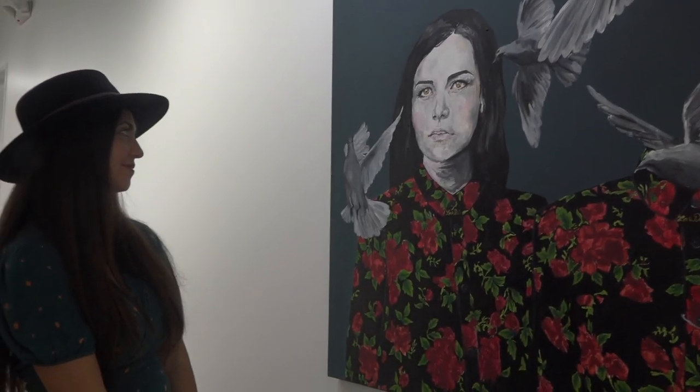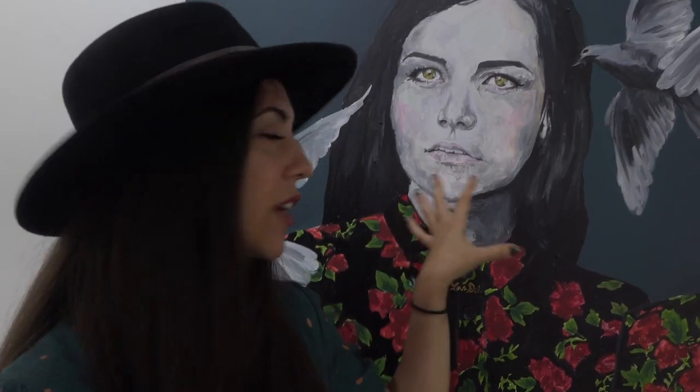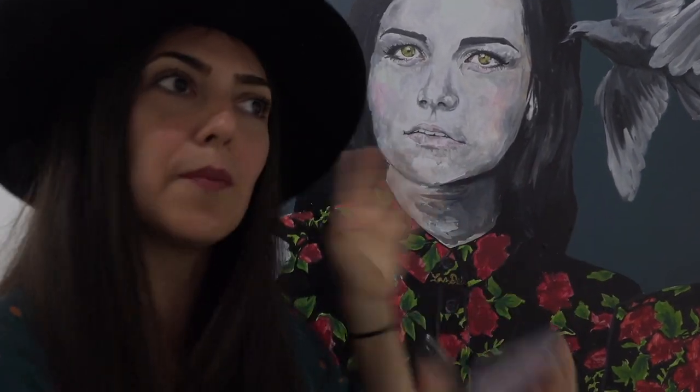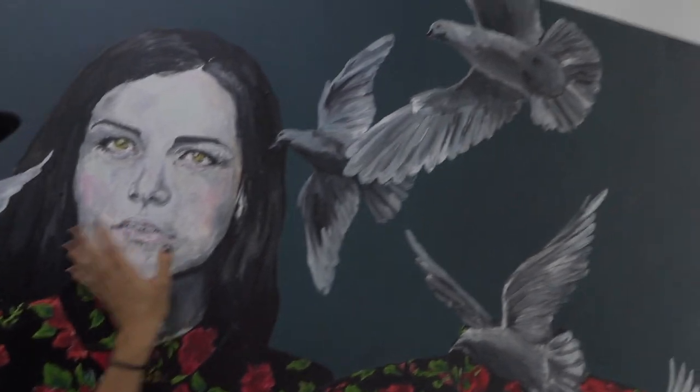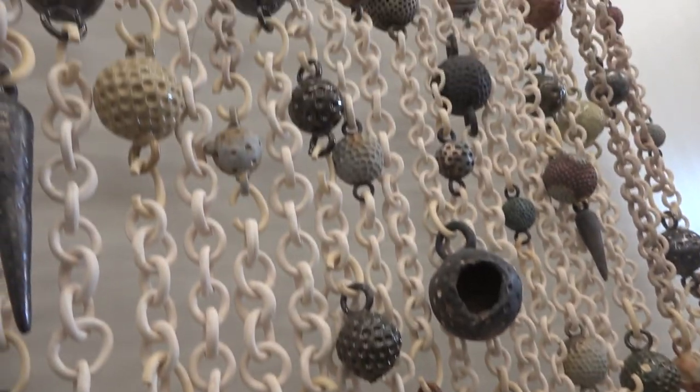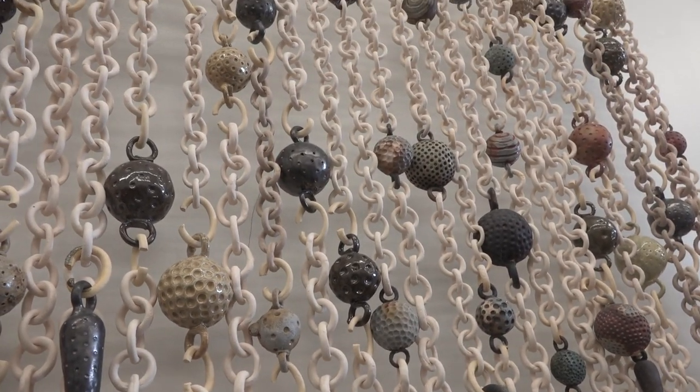It's called The Memories That Left Us and I wanted to showcase kind of an old feeling, and the birds signify the memories that are leaving us. This is kind of like an old portrait — you've got the pendulums that are giving balance and strength and weight, and then the balls that talk about all of the difficulties. Relationships — it's all the balls that we have in our lives.